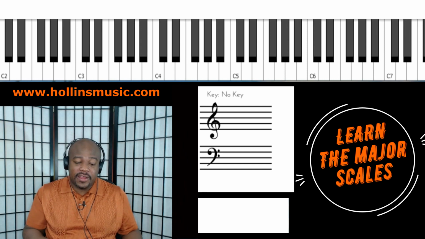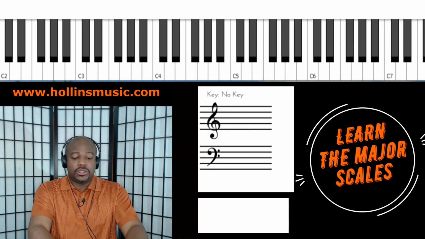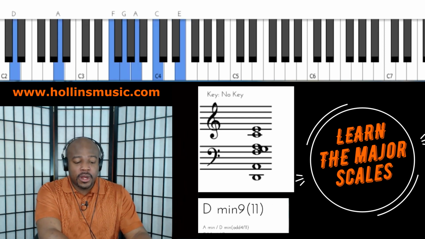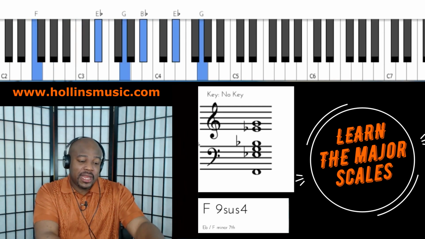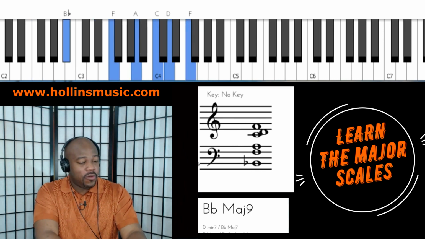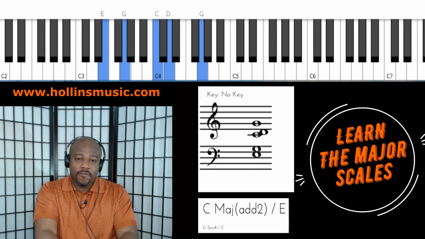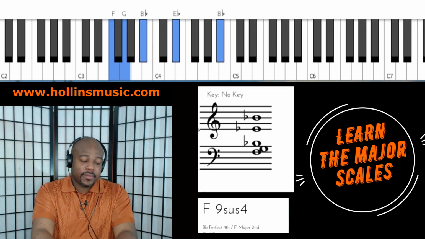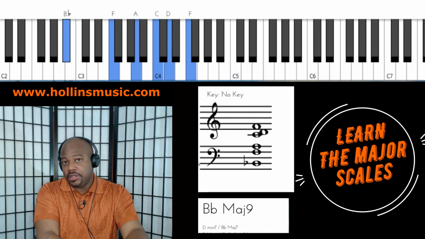Let's take it to the key of F. 1, 2, 3, 4, 5, 6, 7, 8. So now, 4 chord, 6 chord, 5 chord over 7, suspended over 1, dominant 7 over 1, 4 chord, 6 chord, 5 over 7, 1 chord, 2 chord, then 1 chord over 3 to the 4.